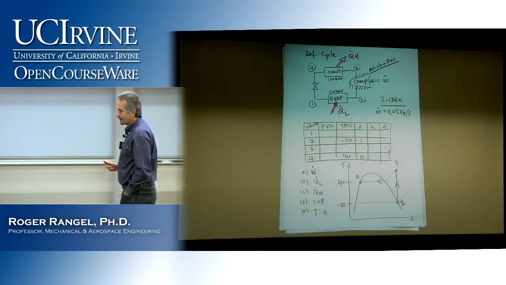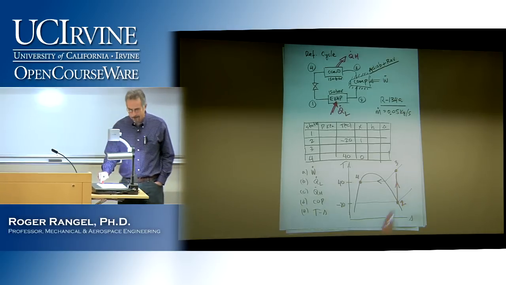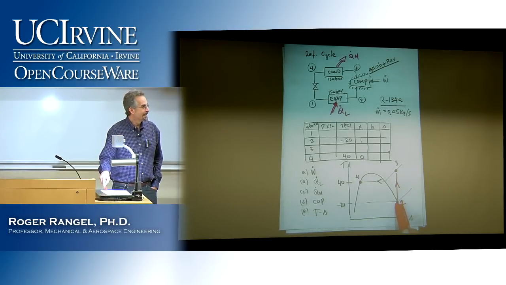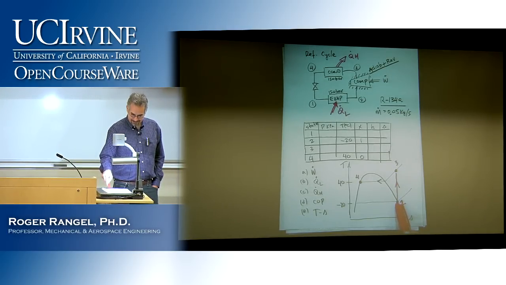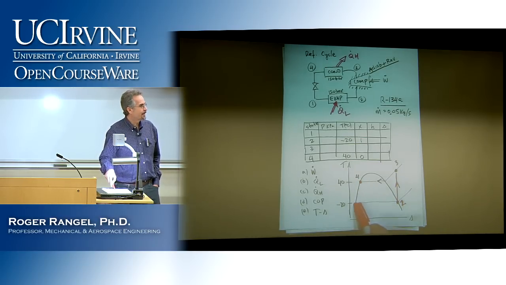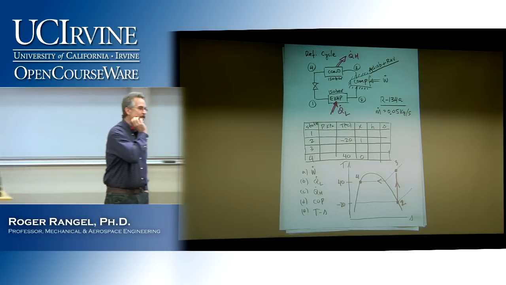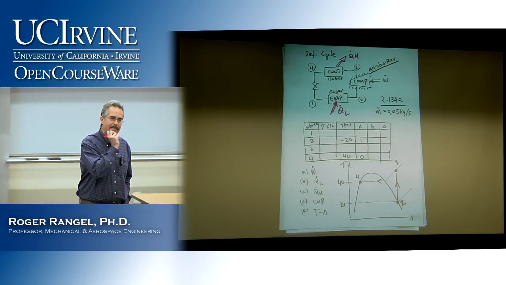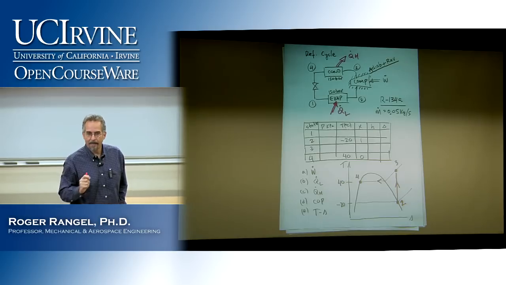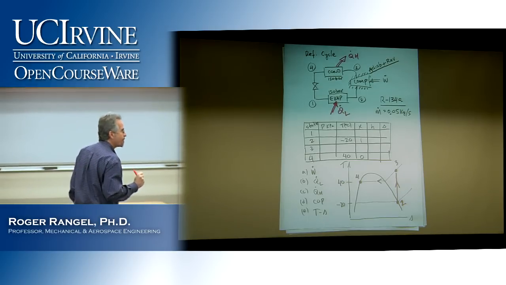So where is that? Is that going to put one right at two? But then it's not a saturated vapor. But so it's saturated liquid and stays saturated liquid. Let's debate that. Any other ideas as to what happens through an expansion valve? That's key to the answer. What happens through an expansion valve?